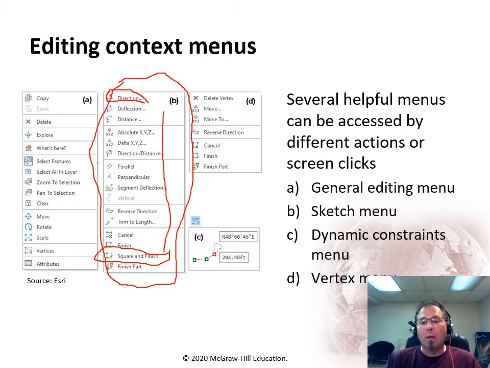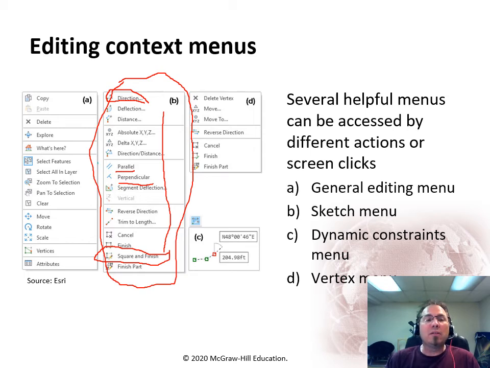But if you start working, let's say, for a city government where you have parcel data and things like that, those more advanced tools are going to save you time. If you have roads and you need to make a parallel line to that road, well, lo and behold, there's a parallel tool or a perpendicular tool. It takes all the guesswork out of the angles, so you're not accidentally doing 88 degrees as opposed to 90. So these tools are there to save time and maintain data integrity.